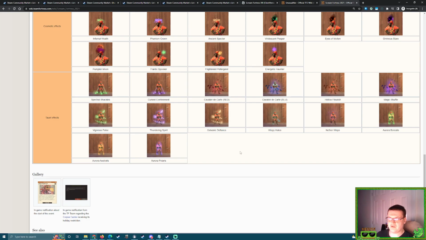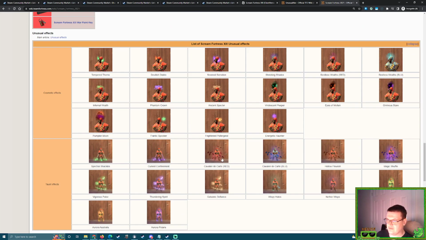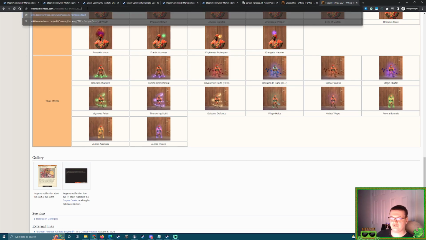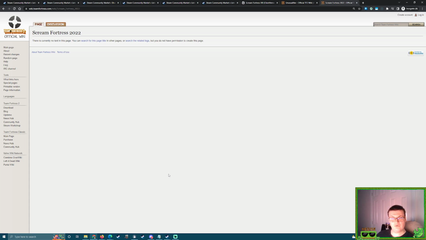I was smart enough to know and be clued in that the horn unusual effects were high tier last year, and the pumpkin moon was god tier. Loads of people were very happy with that. Loads of people jumped in buying tons and tons of cases throughout all of October because of that. So fingers crossed we get something interesting this time. I'm confident. Scream Fortress 2022. Maybe not yet, but soon. Yeah, just gotta wait, guys.